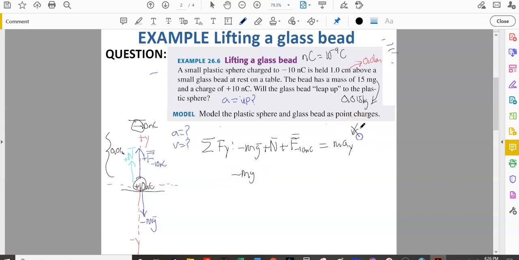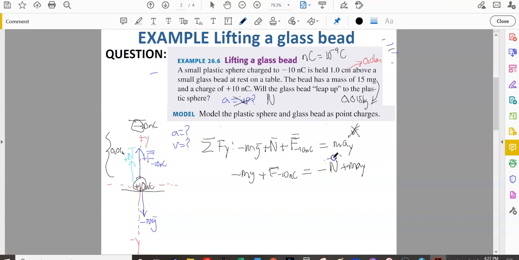So this is kind of the situation that I'm actually thinking. Rather than focusing on acceleration, I should have focused on the normal force. Okay, so let's do this. Let's compare the Coulomb force to the mass times gravity force, and I'm going to bring the normal force onto the other side. Okay, so basically, if the sum of these two forces right here works out to be negative, then there will be a normal force and no acceleration.